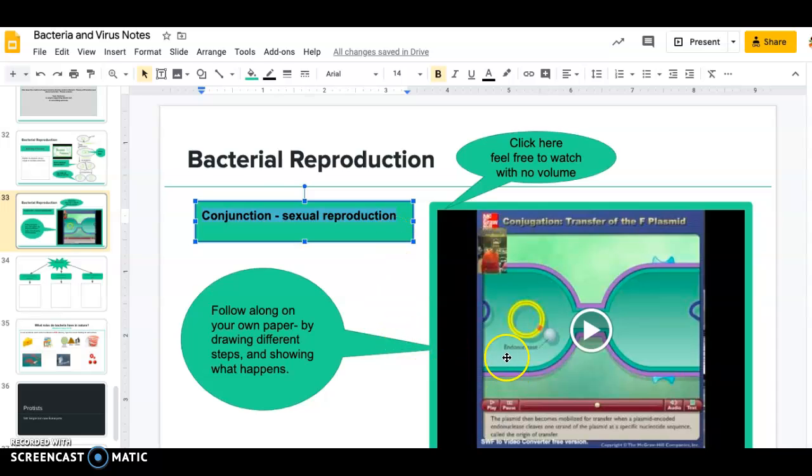Basically, once conditions are not good, you're exposing bacteria to an antibiotic, or your body develops a fever and it's too hot for the bacteria to survive, there are little segments of DNA, loops that are not the chromosomal loop. We call them plasmids, and maybe you saw that in that other video.